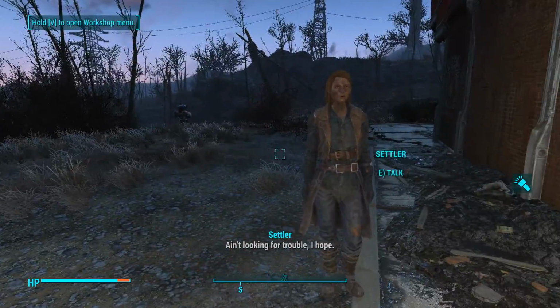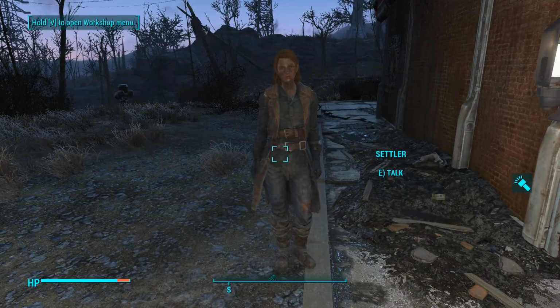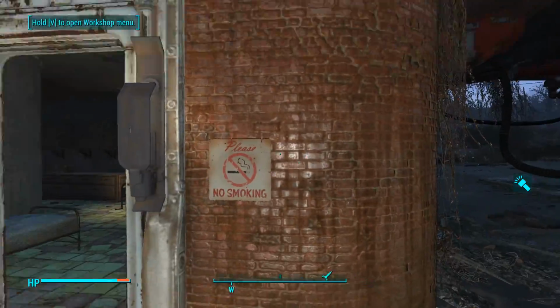I'm looking for trouble, I hope. What the fuck? This is my house! Get out of here! Preston, take this fusion core and ram up.